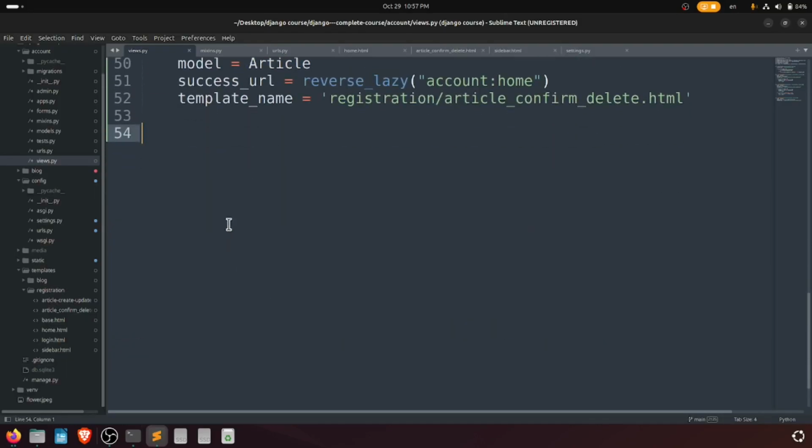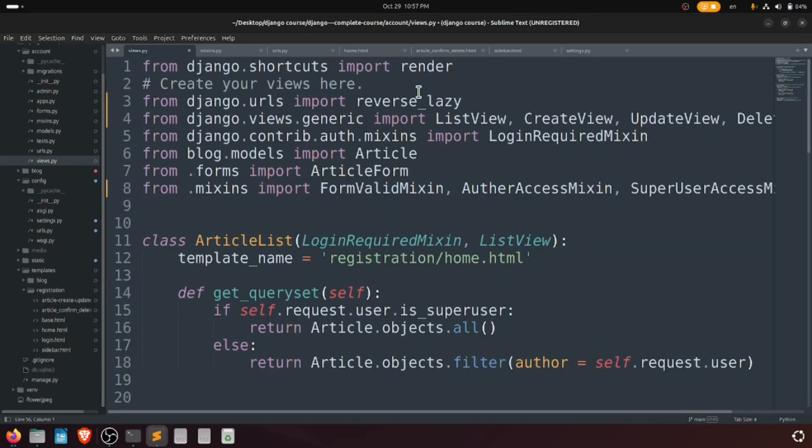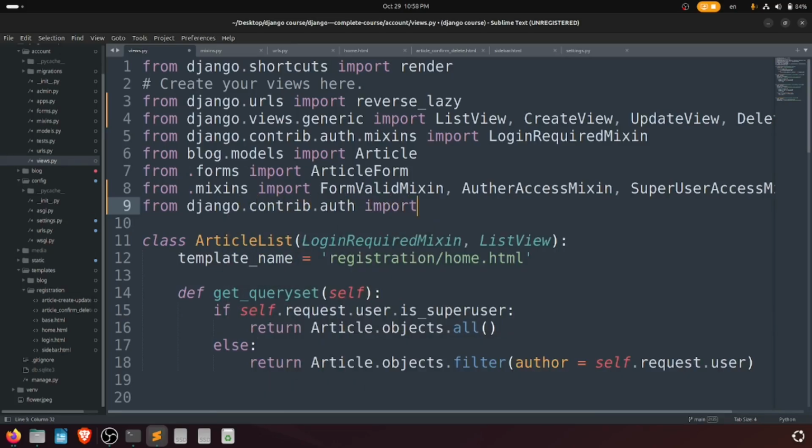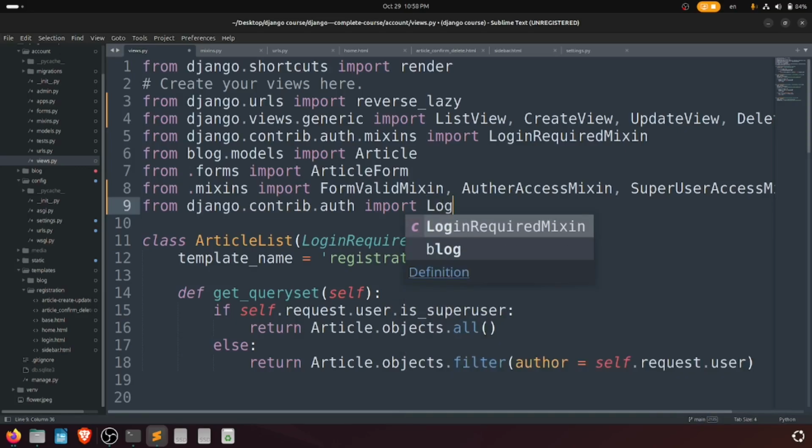So we have this article view, and let me have a logout here. Okay, we have to import something from Django.contrib.auth import logout.